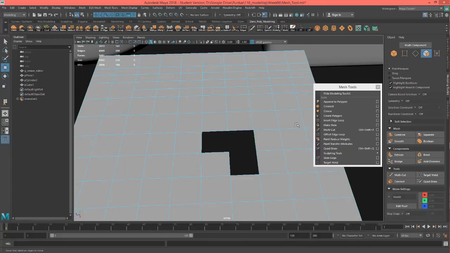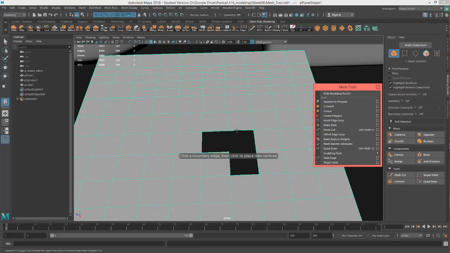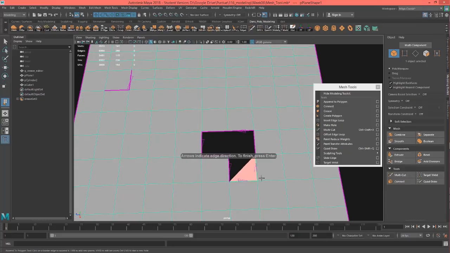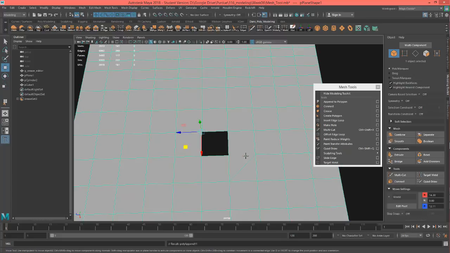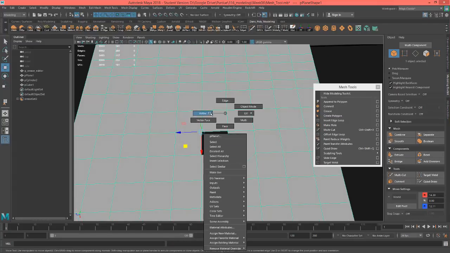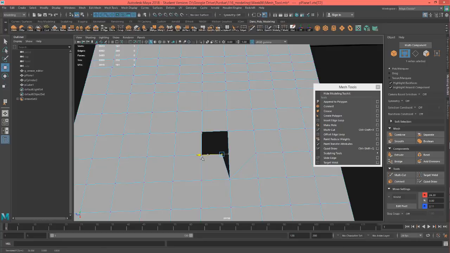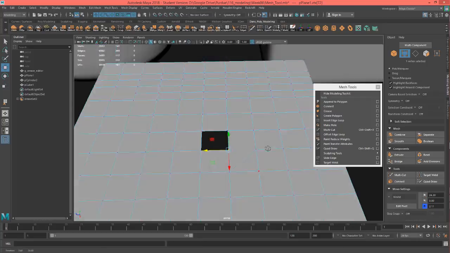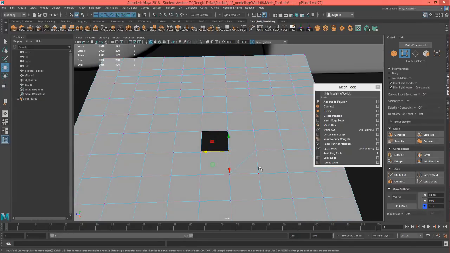Let's talk about some problems. If we try to do this pen polygon from here to here, it does allow that. So we can go ahead and hit G. But if we try to do from here to here, it will allow that too. But as you can see, we're getting into some strange territories here. It will allow you to do certain things like this, and in some cases you may want that, but just be careful that you don't make some bad geometry with this thing. All right, let's move to the next one.